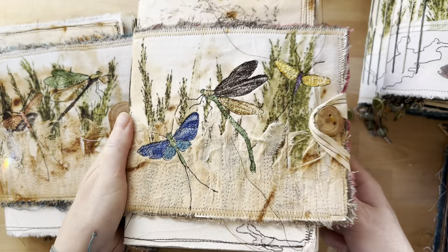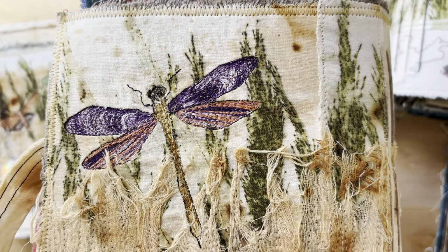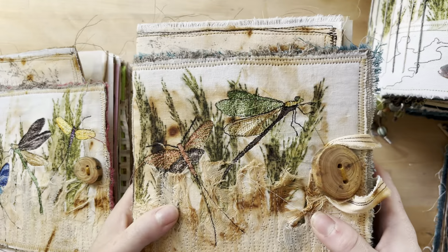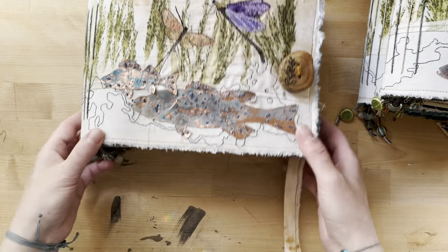So that's 4. 5. This one has red. This one has a beautiful purple and pink dragonfly. This one has a big button and green and brown and blue. And now I have 3 of these big ones.